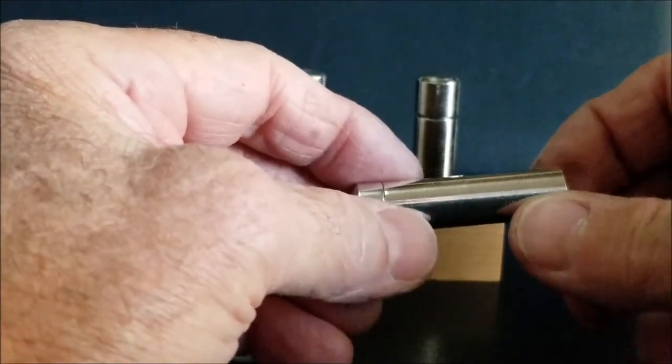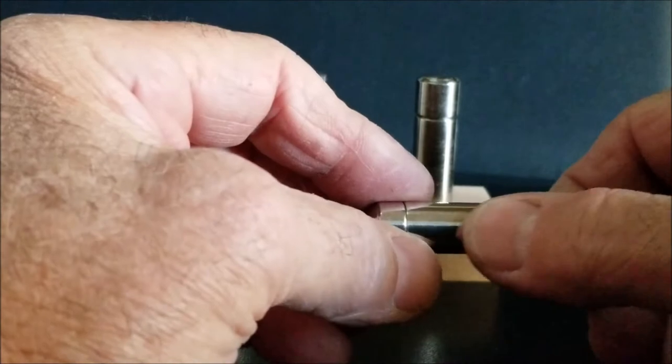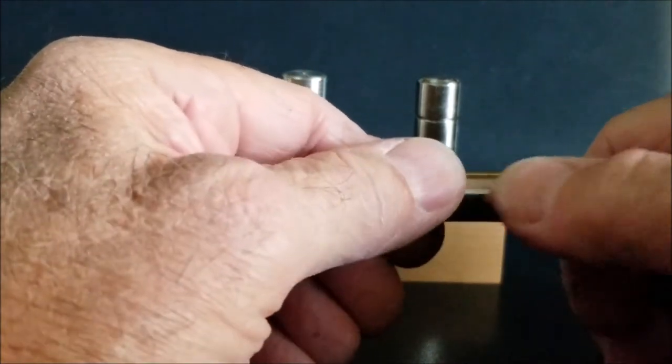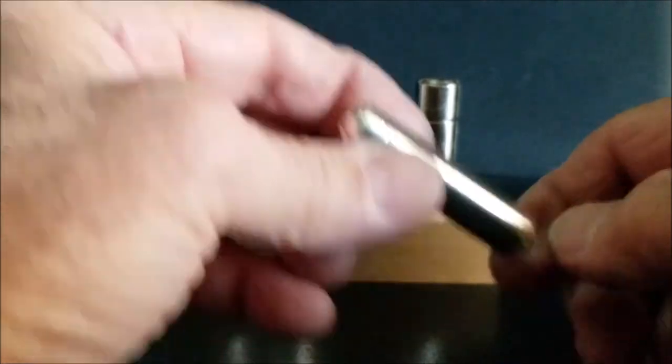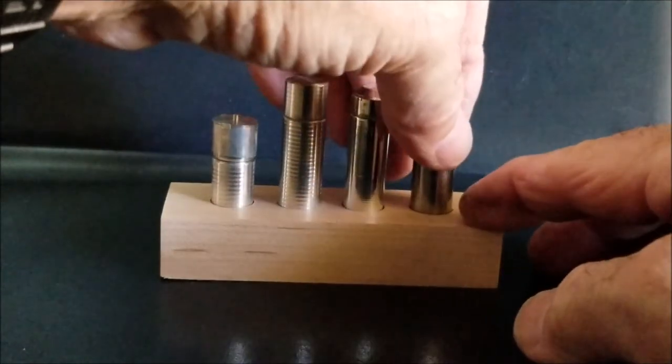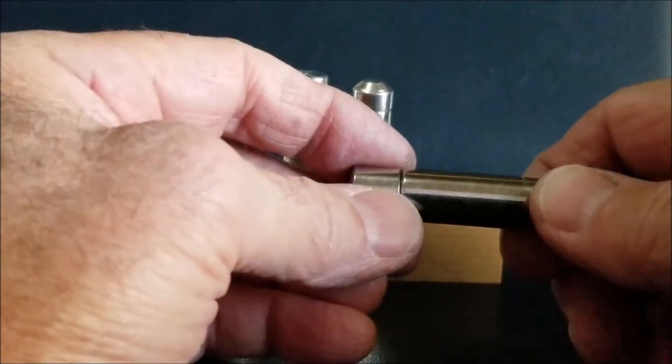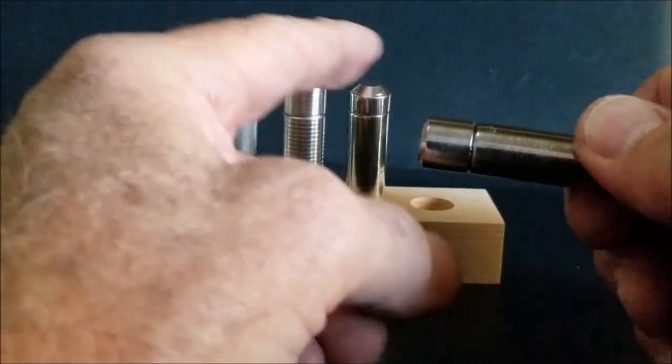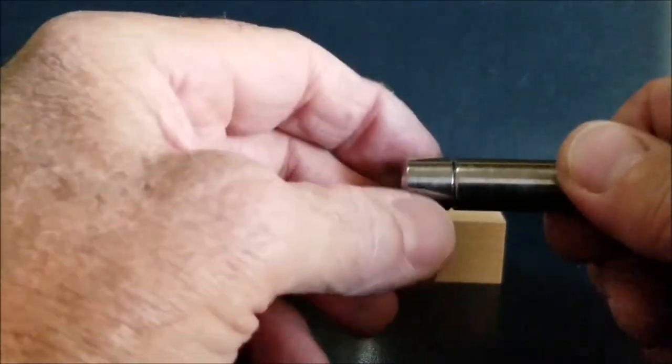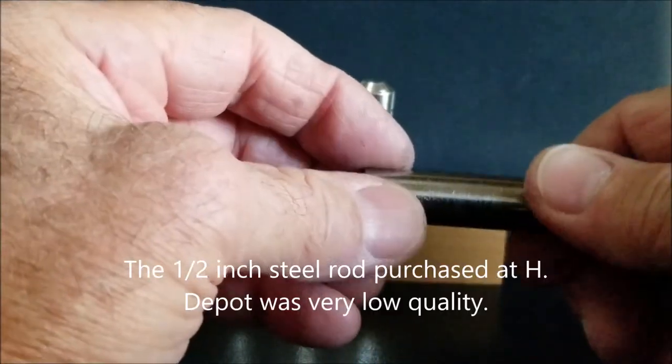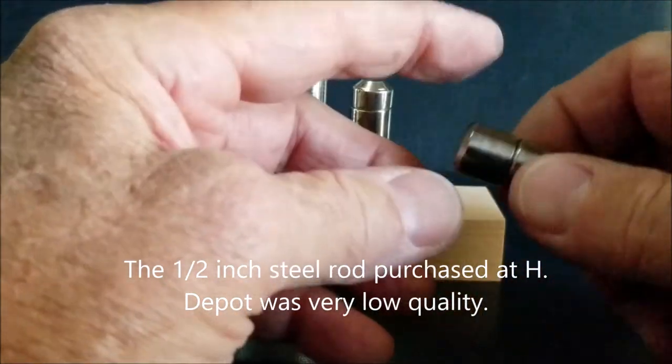Of course, I still have some work to do to improve my turning to remove all these artifacts of the lathe. Yesterday was my fourth attempt. And this time, I went to reproduce the aluminum screw cap bottle, but this time in steel instead of aluminum. And this is the result.